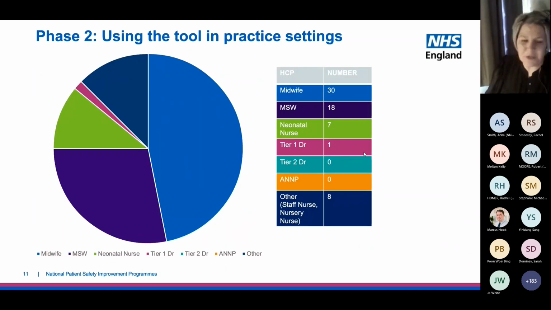Phase 2 overview, sorry. So this was using the tool in practical settings. Alongside the governance already in place on the tool that's being used, we asked for this tool to be used alongside, and for observations to be plotted at the same time on two tools. I hope you can appreciate that was quite a big ask of our organisations at a time where we know that it's very busy, with the staffing levels. So we just wanted to ensure that we were doing this in as practical a way as possible for those organisations.